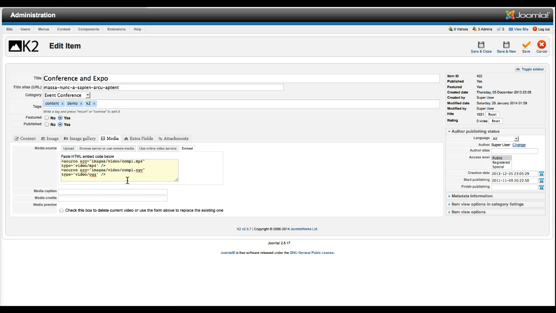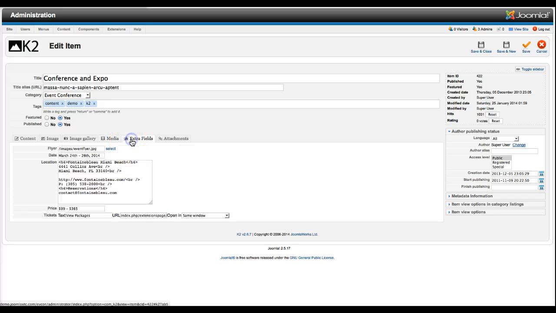The rest of how the video works with the hover effect, starting on hover, that's actually in the content overrides. So we're going to get into that in the next video about really how you're going to go ahead and get your videos, where to find videos, how to encode them properly, and whatnot. So now let's look at the extra fields.